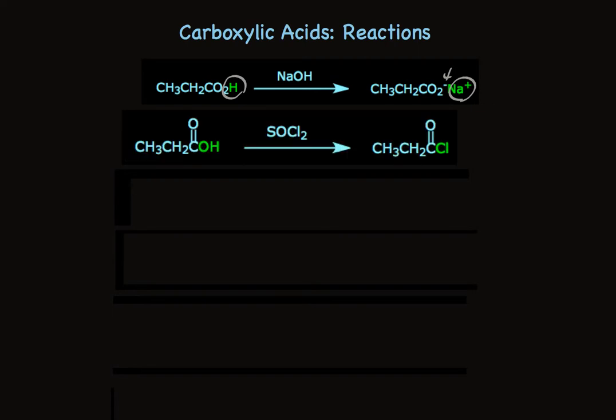The second reaction may be one that you saw when we talked about aromatic electrophilic substitution, because the product, this acyl chloride, is what we need to put a carbonyl group, a ketone, attached to an aromatic ring, like benzene. In any case, treatment of a carboxylic acid with thionyl chloride replaces the hydroxyl group and puts a chlorine in its place. This is the same reagent and the same transformation that we saw with alcohols, replacing an OH with a chlorine.